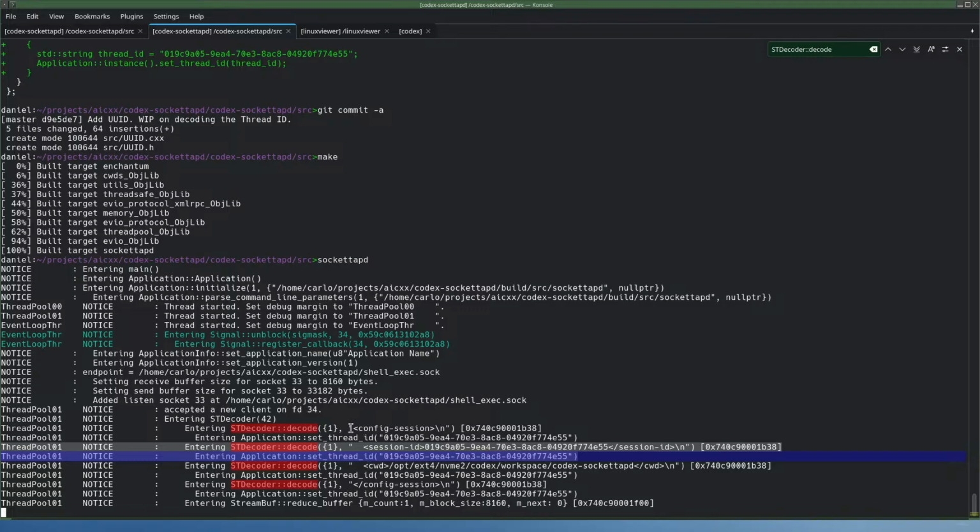So I need state. Actually, normally I think you should wait until this is received. And that means that we have to store state in the decoder, and only the moment that the config session is finished, pass that to the application.